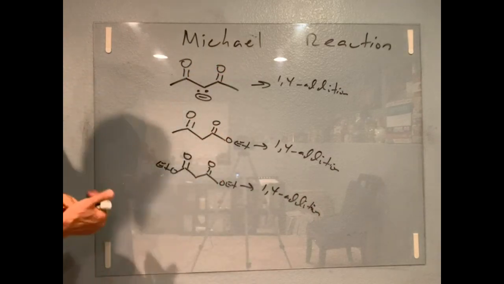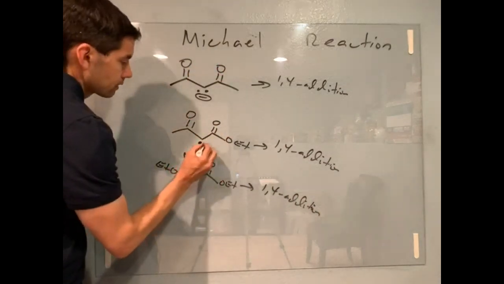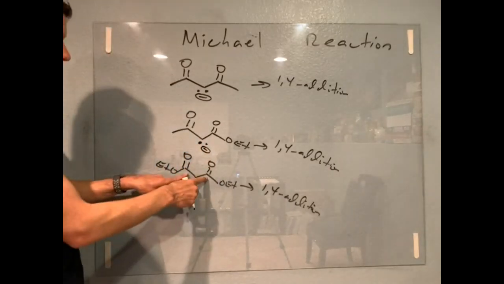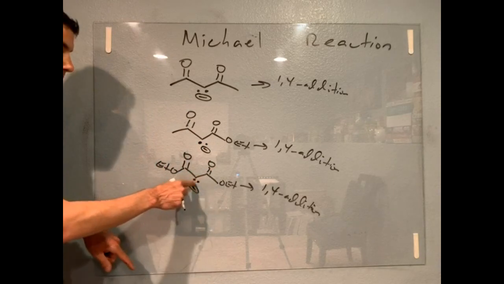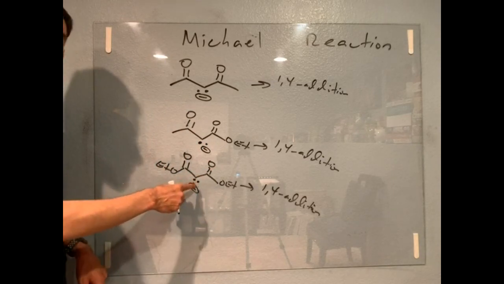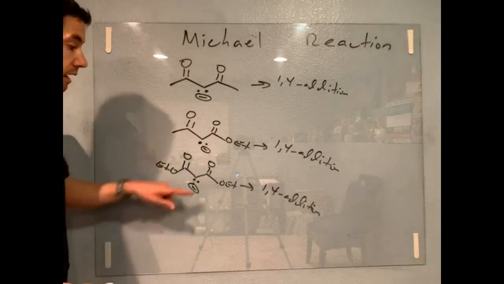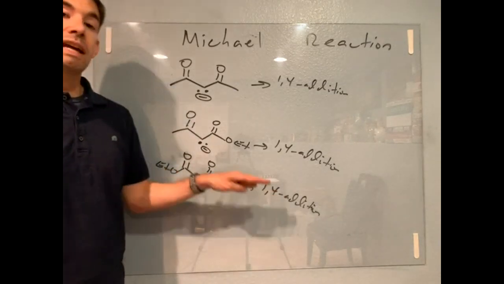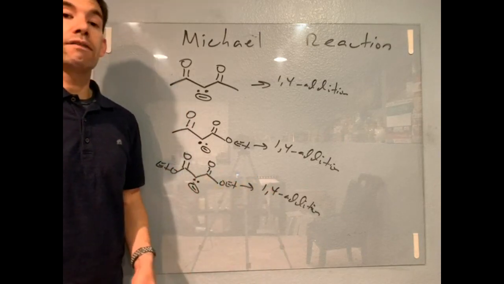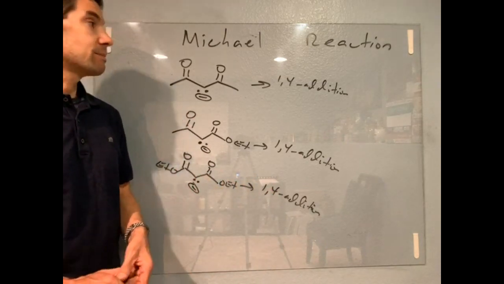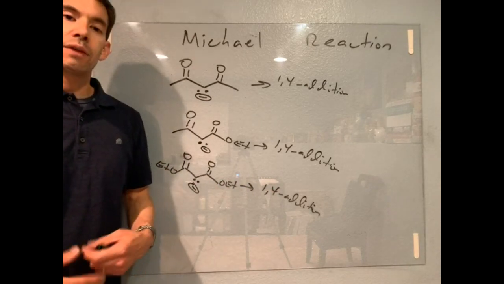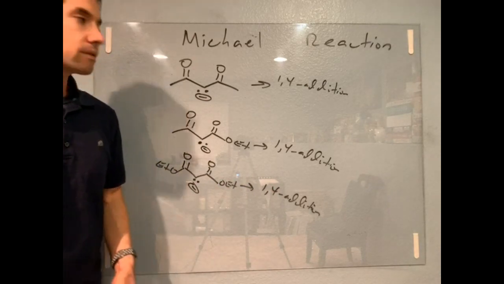Notice what all these types of enolates are. They have two carbonyls attached to the same carbon. Remember, that makes the enolate not as reactive. It's going to be more stabilized, so it's not as reactive. So we can do that 1,4 addition, where we're going to attack what? The beta carbon of our alpha-beta unsaturated carbonyl. That's going to be our Michael reaction. In the next video, we'll do some more examples of Michael reactions, just to get more comfortable with doing that. Thanks.